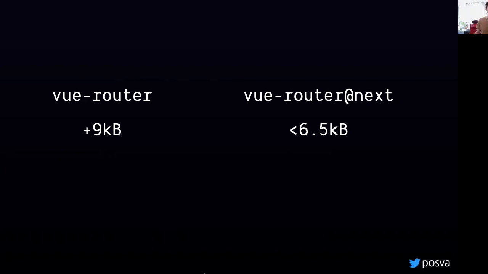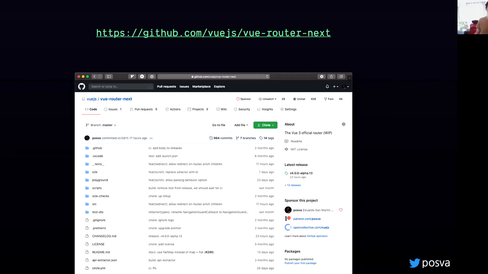And with all these changes, we're still smaller than Vue Router, which, by the way, is a big improvement, like 30%, a bit less, in size. And if you want to check out the repository, or probably some of you might have done it already, open issues for bug reports, I'm very active over there. So on the Vue Router Next repository that you can check.